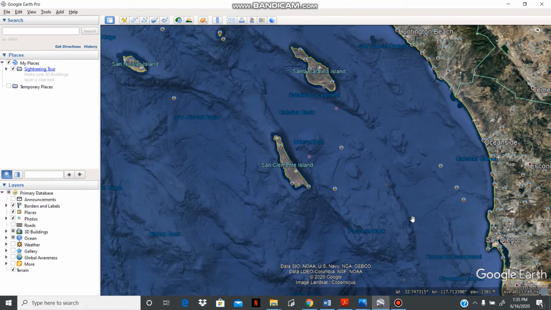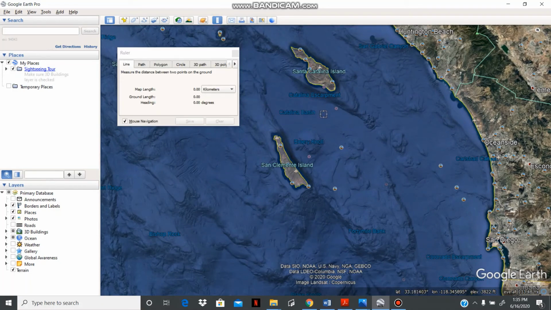Let's go to Google Earth. So our location was approximately here. And where would be a 40 kilometer distance? The eastern coast of Santa Catalina Island is a possibility. Going 40 kilometers in a different direction puts us right around here, still in the middle of the ocean. San Diego is quite a ways away at 112 kilometers.